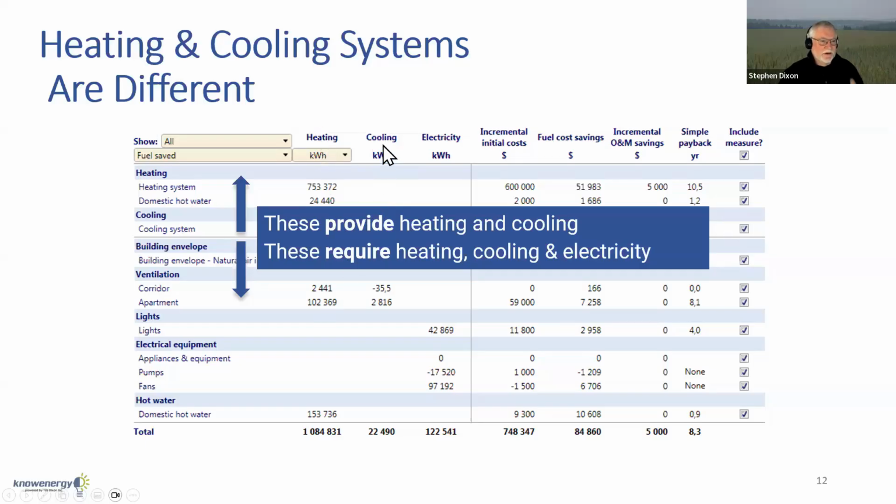Now, what you'll notice here is RETScreen actually gives you 3 columns to look at. And in today's session, these 3 columns are going to be really useful. There's the heating energy, or heating fuel. In this case, we're displaying fuel saved. There's the cooling fuel, because it says fuel over here. And then there's electricity, which is for powering the lights and other kinds of equipment, also called the fuel.